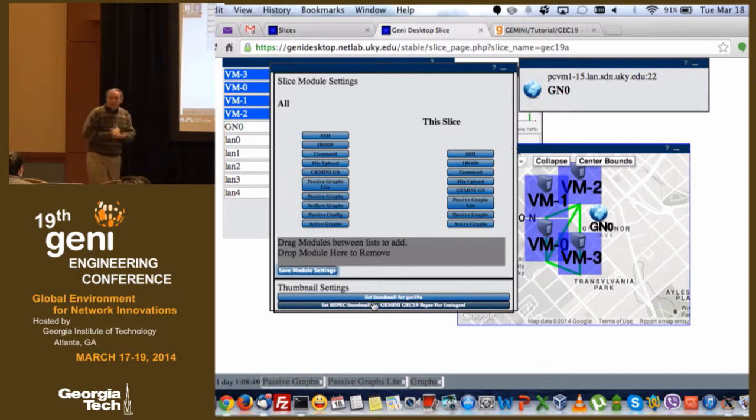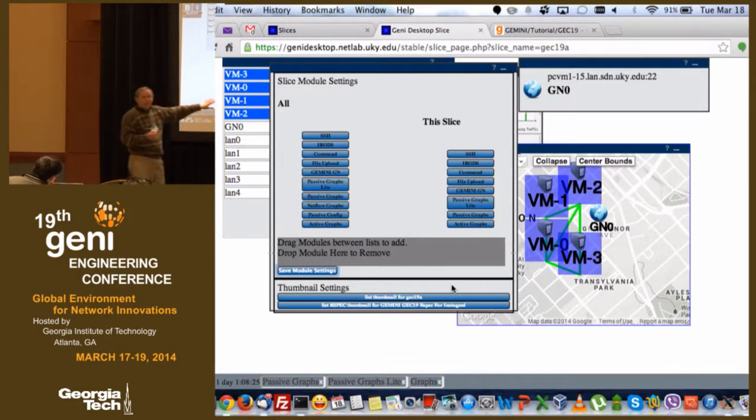If you really love your RSpec and you love the topology and you'd like to use this and save it as a public one or a private one, we have some buttons down here now that allow you to say, I want to save this topology and add it to the list of public ones, or you may decide that you only want it to be private to yourself and only available to you. You can save it, and at that point, it will be available. If you have drawn a picture of it how you like, you can set that as the thumbnail, and that will be the thumbnail that appears when you're looking at the list of RSpecs that you can choose from.